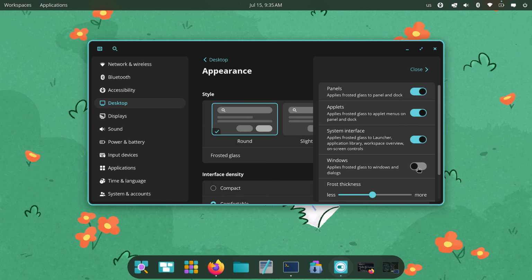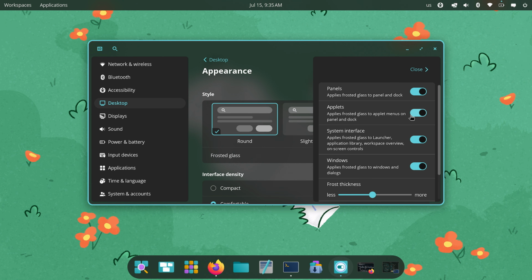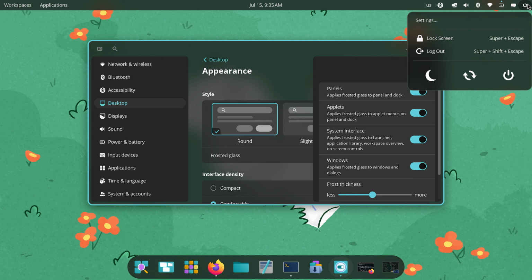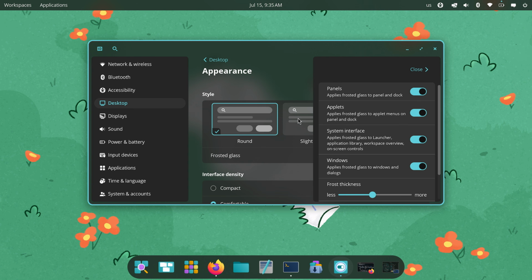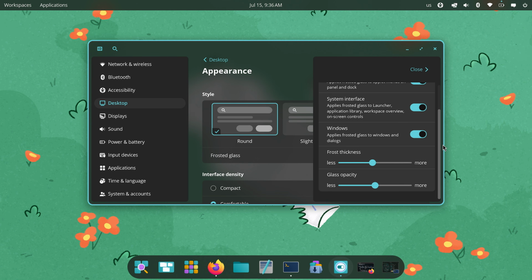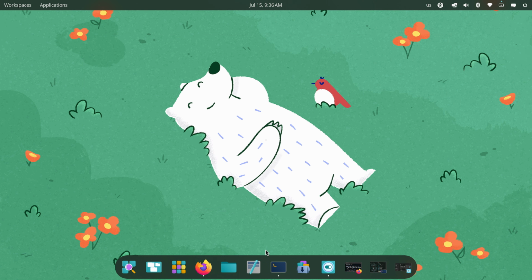So Windows blurred, non-blurred, and what you have to do is, even after this, there can be a few glitches. So what you need to do is just click on this power icon, log out, and log back in. This will give you a clean slate, and all of the applications are going to be redrawn with the frosted glass look, and this is going to be amazing. You can also change the thickness of the frost, and you can also mess around with the glass opacity. I made a dedicated video about it if you want to check it out, so head over to the description below the like button.